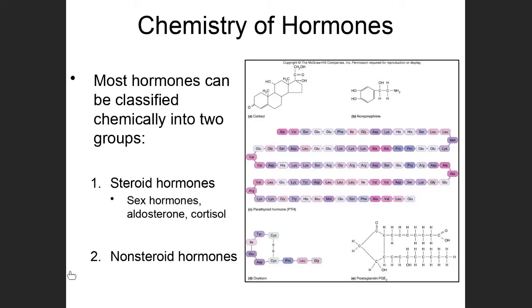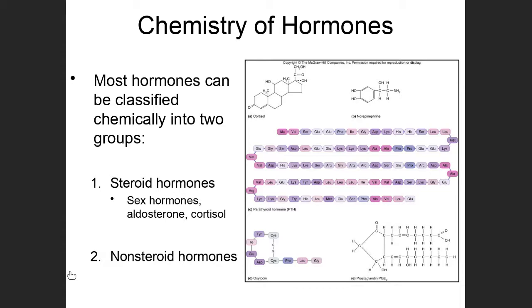Another basic thing that I want to get out of the way as we're first learning about this system is the chemistry of hormones. Some textbooks will get into this and make it really complicated. I want to make it really simple, because simple is all we need for understanding the chemistry of hormones in this class. Almost all of the hormones in the body, or I really should say all of the hormones in the body, fall into one of two classifications chemically.